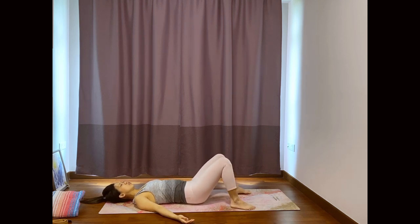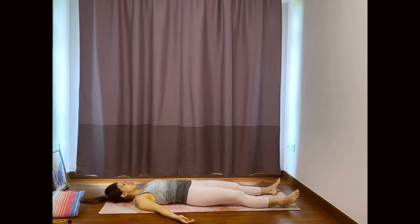And when you're satisfied, just stretch the legs long out. Let the legs flop out to the side. Maybe rather than your back being very flat on the ground, the body is finding its more anatomically neutral position of the spine. A light stretch in the belly, a light curve in the low back, a light curve of the neck away from the ground, with a thin towel below the head or just the ground.